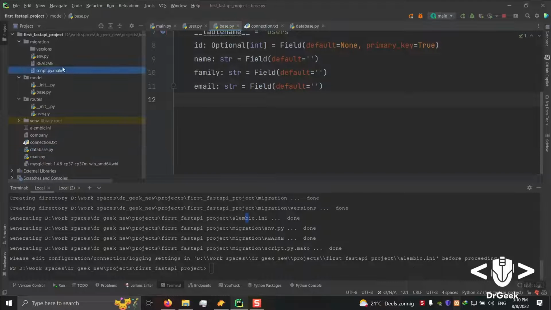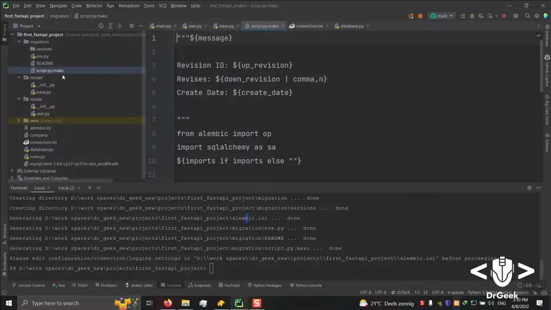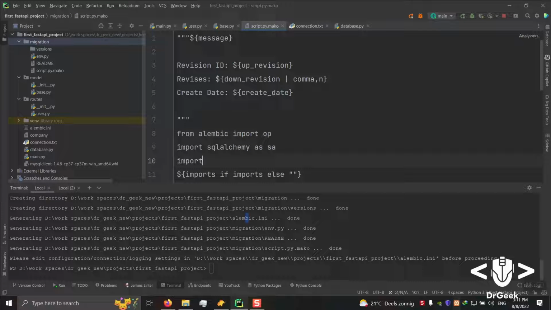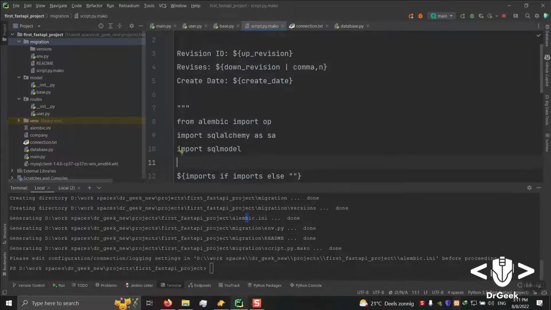Now we are going to work with script.py.mako, which is in our migration folder. In this file, we are going to import sqlmodel just under our sqlalchemy as sa. That is that simple.